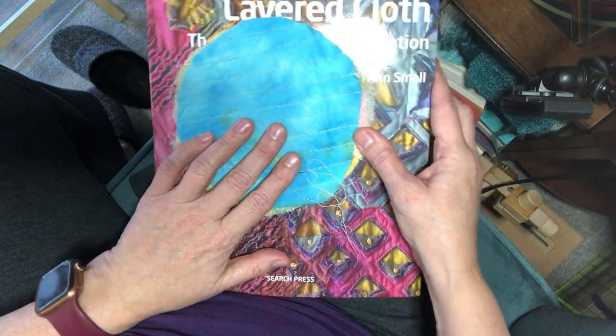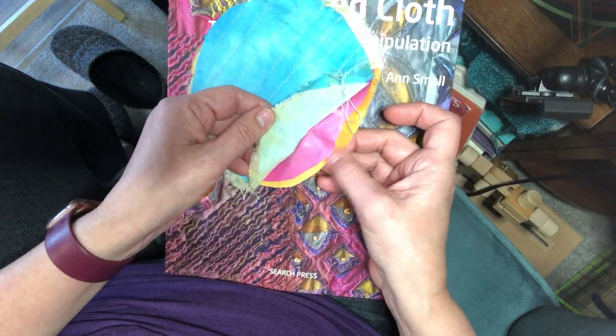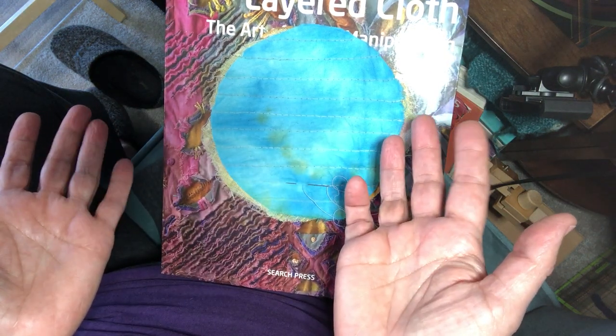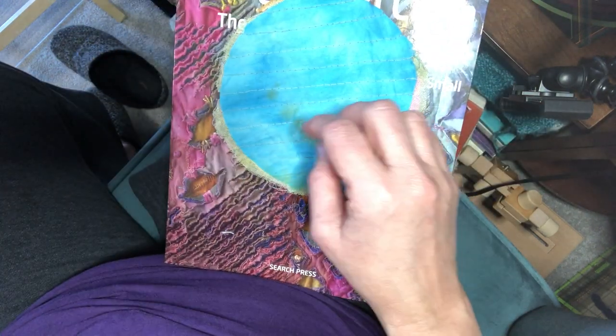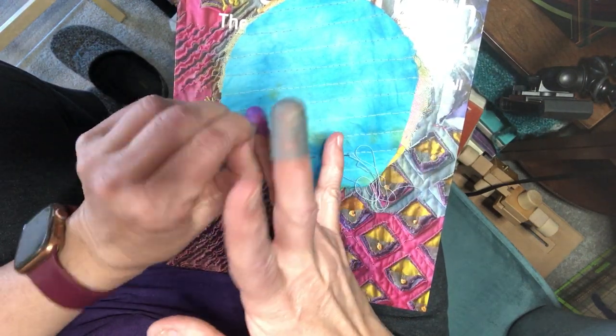I just took a bunch of those pieces of fabric and layered them up. And so she used her sewing machine, but because I am part of the Roxy's Journal of Stitchery challenge that's happening right now on YouTube, I'm all about the hand sewing. So I took this opportunity to practice my back stitch. So that's how I've been doing it. Probably in the future, if I do this a lot, I would go to the machine.